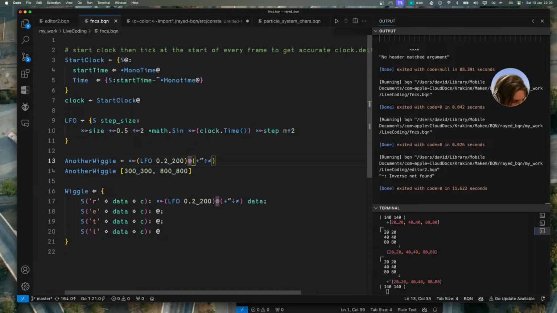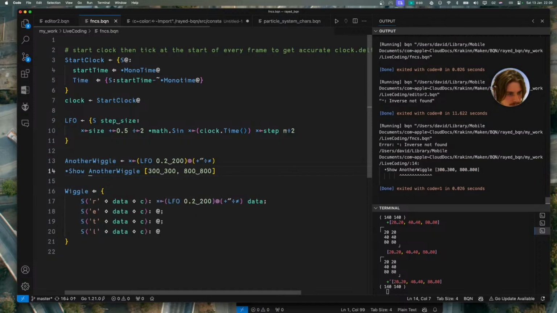Best library ever. Brian is probably listening. Let me think. And then we are wiggling, so let's show the result of that. Show another wiggle. Inverse not found yet, that was the problem.